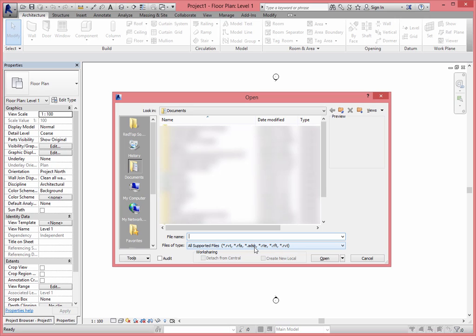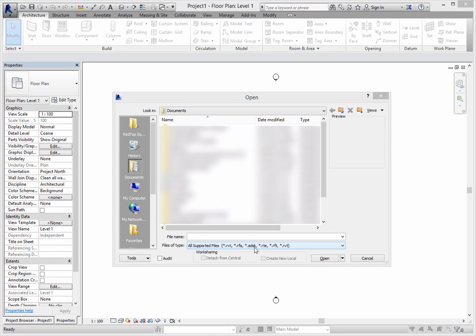The ADSK file format can be used in a couple of situations. For example, if you have utility connections and you want to export them to Civil 3D, then the ADSK file format is the one that you'll want to export and send over to the Civil user. They can also be used when bringing information from applications like Inventor, where you want to take information from the Inventor file and bring it into your family file.